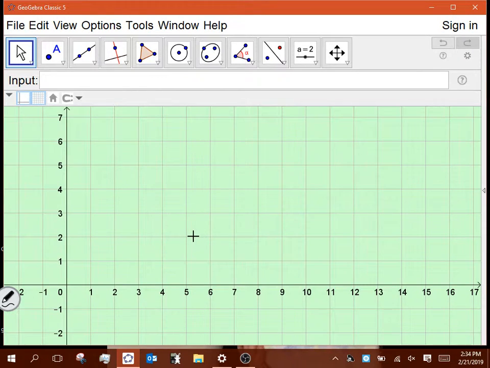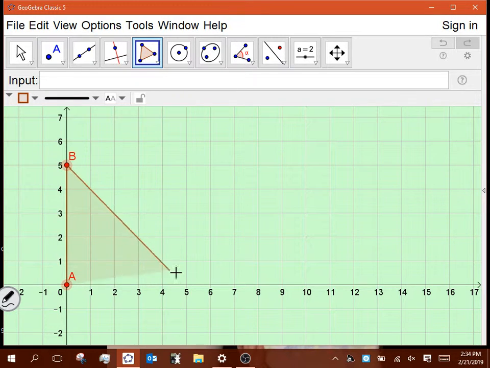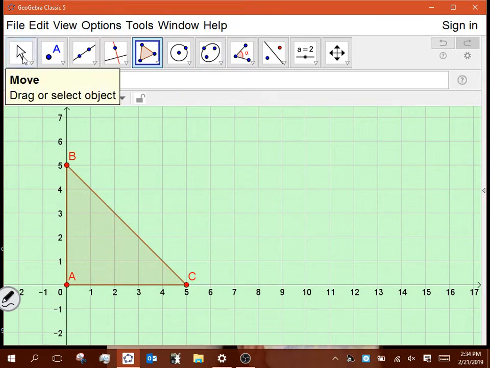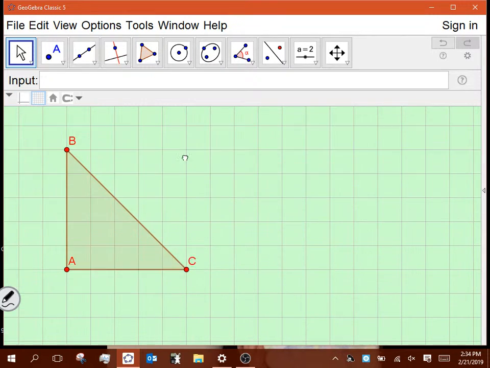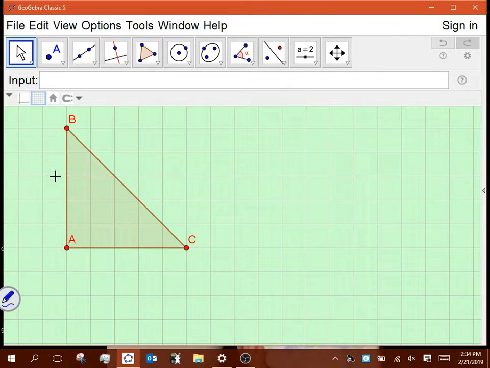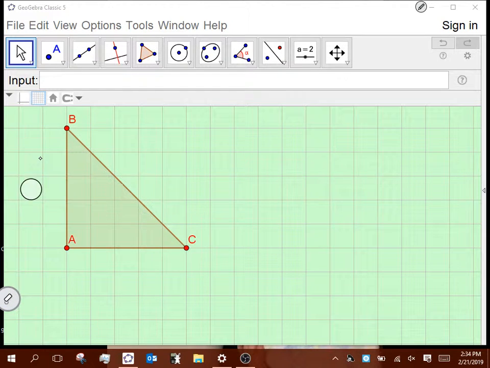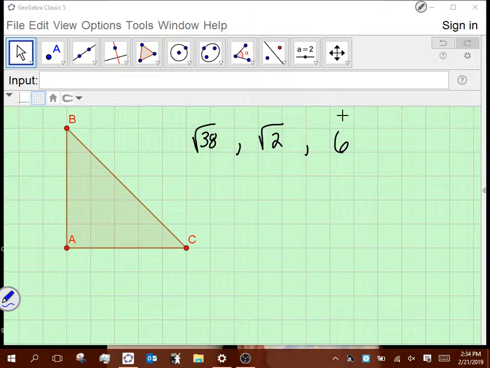Canyon, is there a question? Those big ones, is this a right or obtuse triangle? They'll have 2 radicals and then a 6. So you've got a right triangle, and it gave you radical 38, radical 2, and 6. Did it give you the picture or just say? Okay, so here's what I would do.